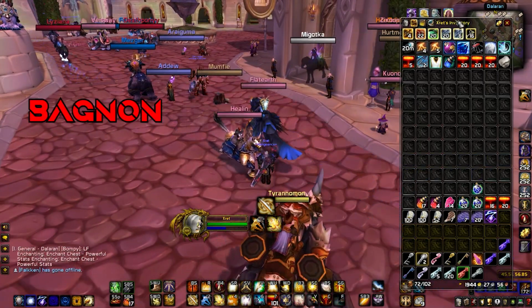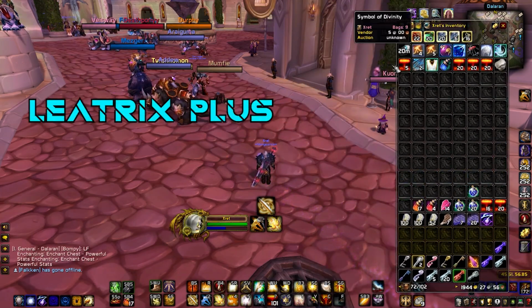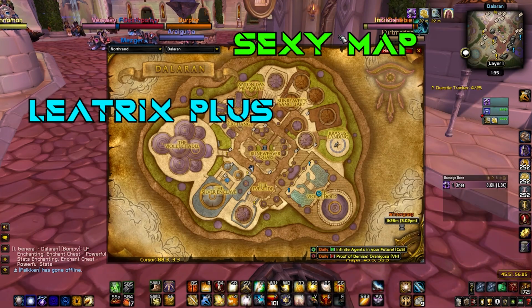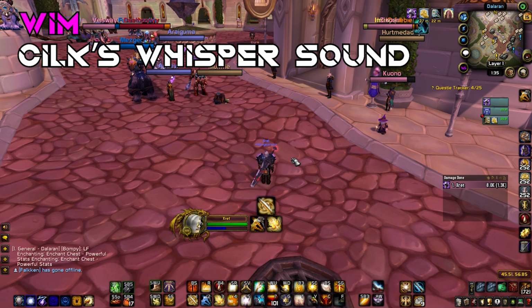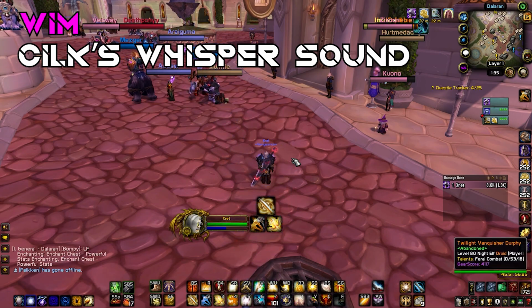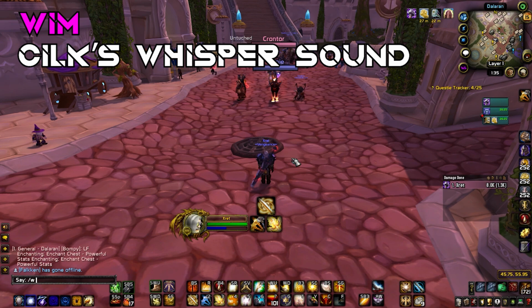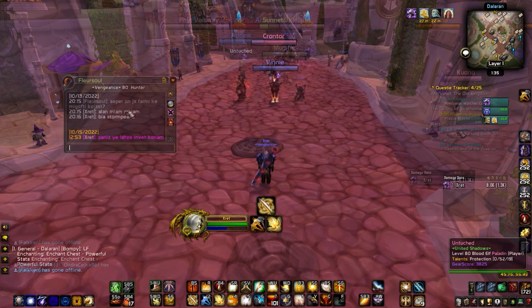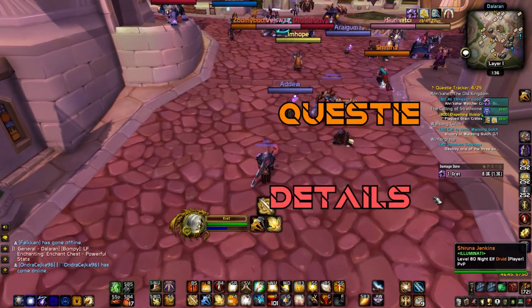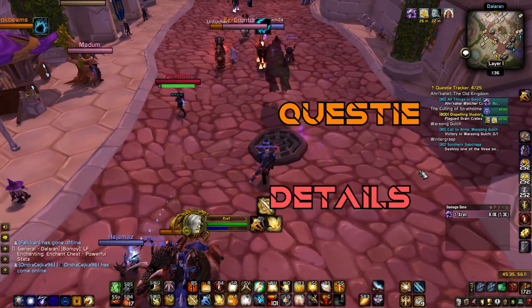Bagnon is the add-on I'm using for my bags. No settings, simple. I'm using two add-ons for my minimap and normal map customization, and these two add-ons are also my whisper add-ons. It really helps you figure out who whispered to you, because every time it opens a new window on your screen and plays a sound when you get a whisper. And lastly, you know what these two add-ons are. Questie helps with questing, and Details shows how everyone's doing in combat.